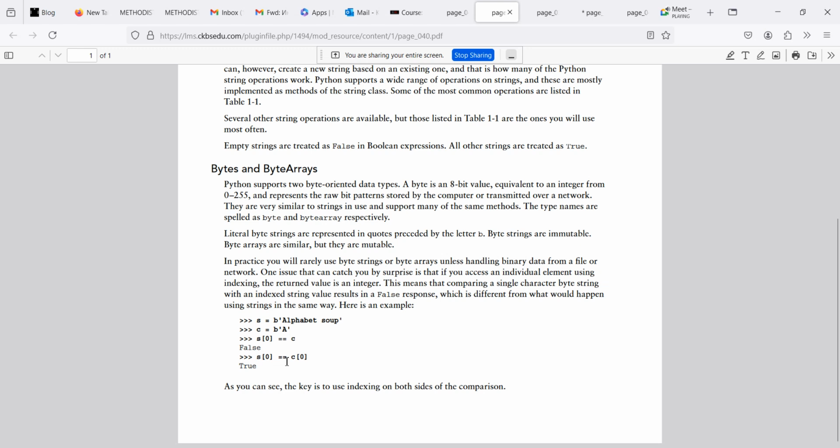If you remember our previous class, you can use the is operator to check the state, and we use equal to check the equality. I hope it's clear. So definitely here it's not equal.